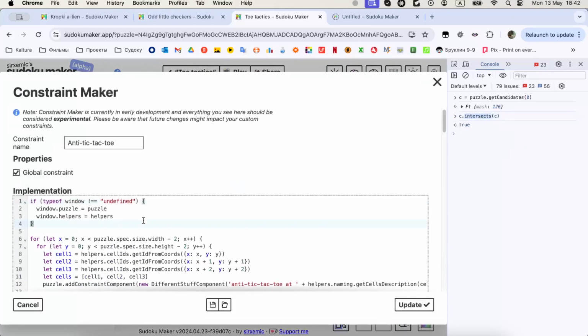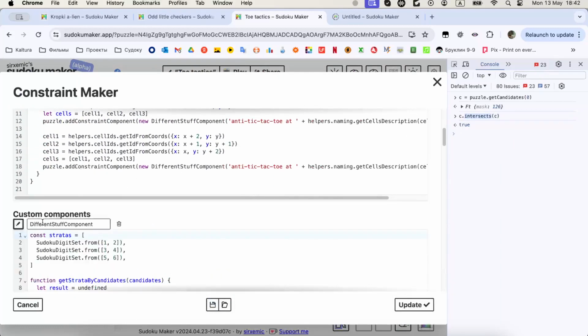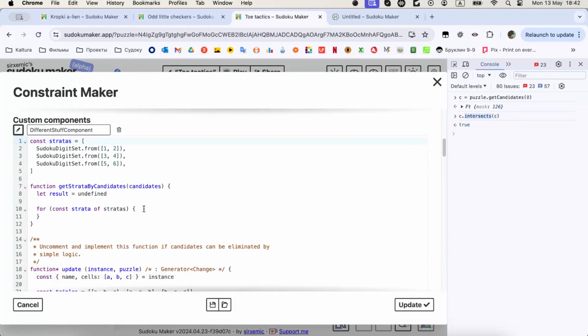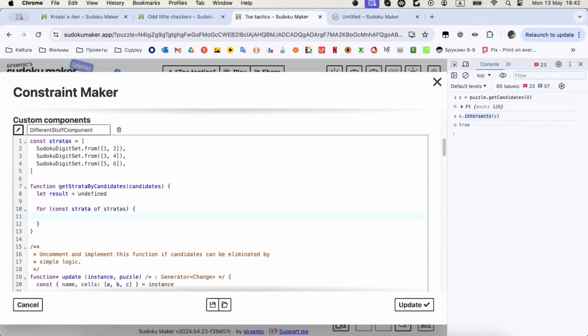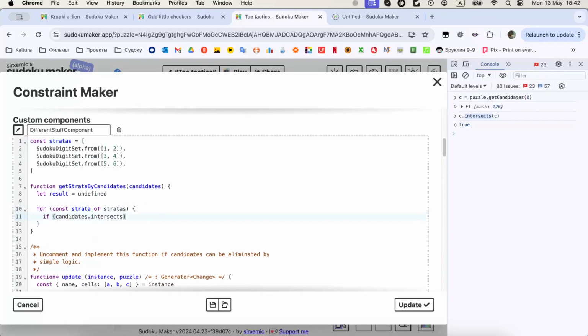So let's say if we want to check that candidates have intersection with the strata digits, so it basically means that it has some digits from the strata.